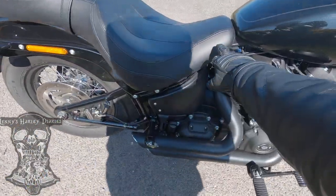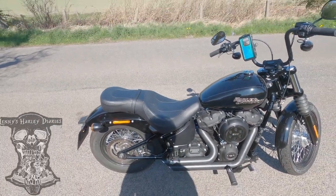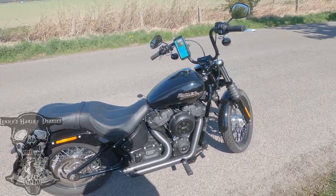These bits just here down the sides really support your inner thighs. Good step, loads of cushion in it. I would highly recommend it. It is amazing.